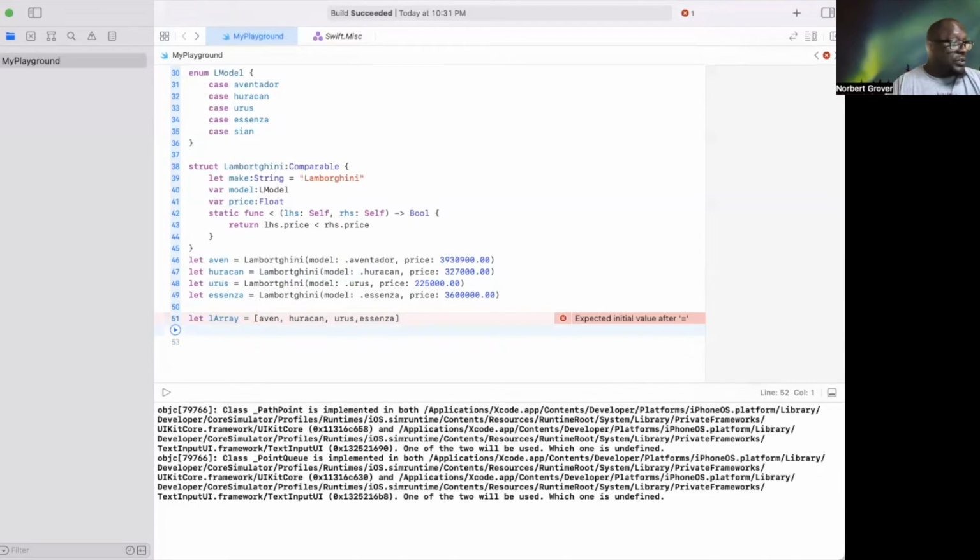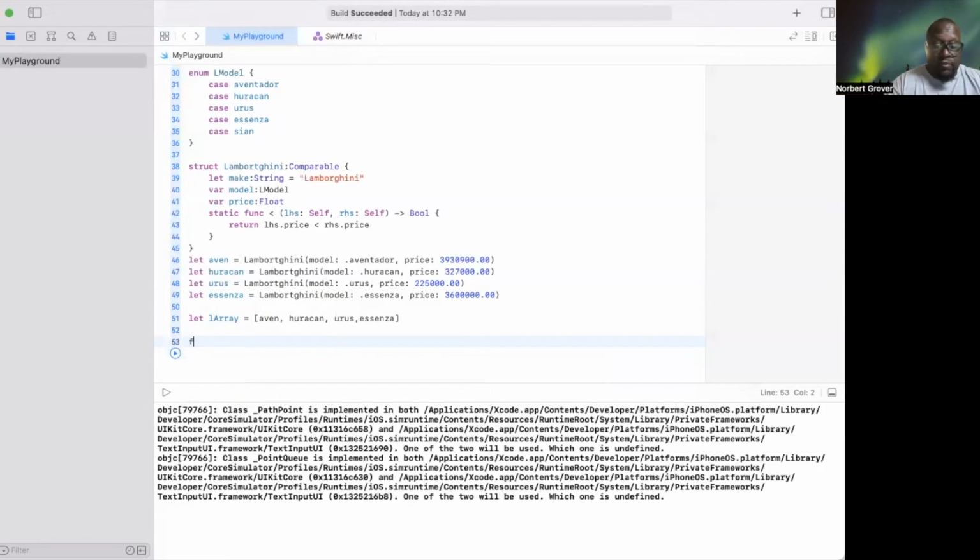And what I want to do is get the highest price. So if I want to make this generic, all I have to do is make it so that it's comparable, right? This conforms to comparable. If I have another object that conforms to comparable, I can compare them as well. Take an array of them and put them into this function as well.